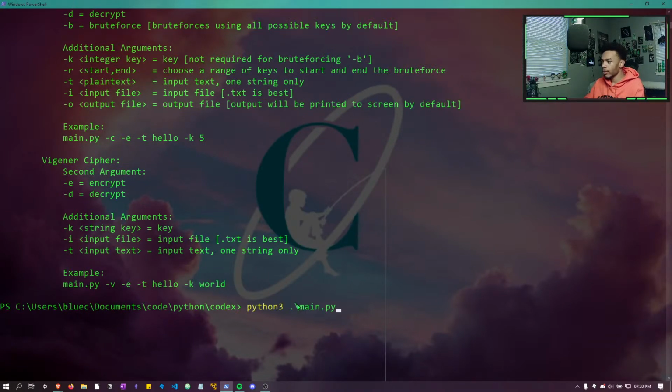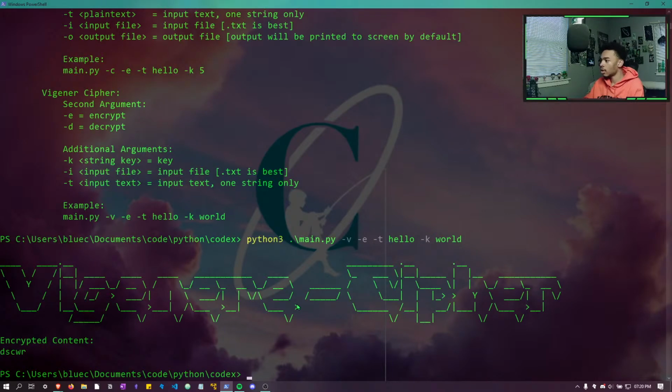And then we can go ahead and do -v for Vigenère, -e to encrypt, and then we can parse in some text saying hello, and then pass our key in, and we'll call the key world. And there you go. We got the Vigenère Cipher, and the encrypted content is DSCWR. That's actually pretty cool.